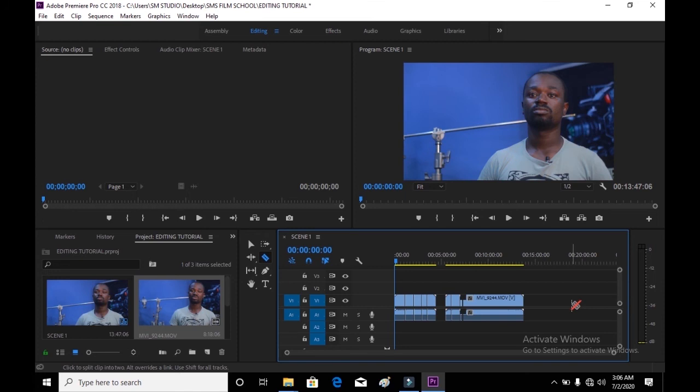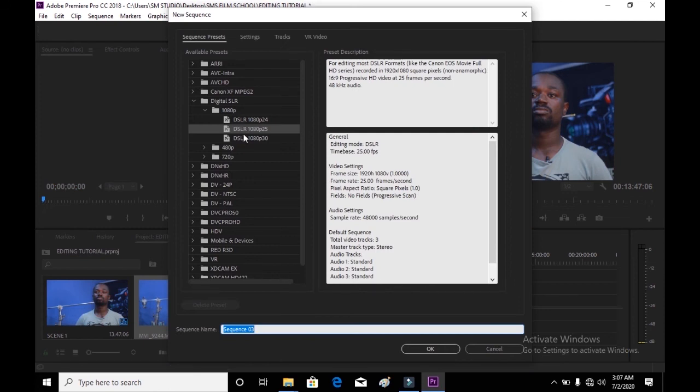Imagine how long and how rowdy, how unarranged this place will look. So the best thing is that let's assume that you have edited scene one, you can create another sequence for scene two, which is another room, just like the example I made of acquiring a big room and sectionalizing it. You say this room is for scene one. That's my room one. Then create another sequence by simply pressing Control N. Then, of course, you can also choose that same file format if you are still working on the same file. Then type scene two.